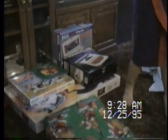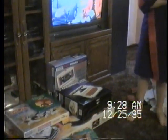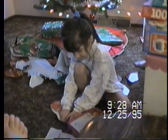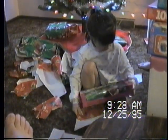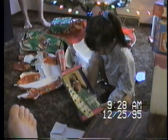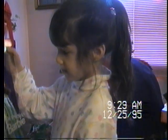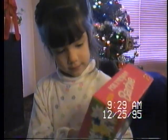Oh, you got a computer, a race set, a typewriter, a Monopoly game, some books. Wait. Hey, babes. Oh, my foot's in the way again. Ooh, what she's got down there. Uh-oh, turn her this way. Oh, she's a Barbie from Hawaii. Look at that, a Barbie from Hawaii. Let me see her. Turn her this way. Oh, is she pretty? A skirt. Isn't she pretty? Do you like her?